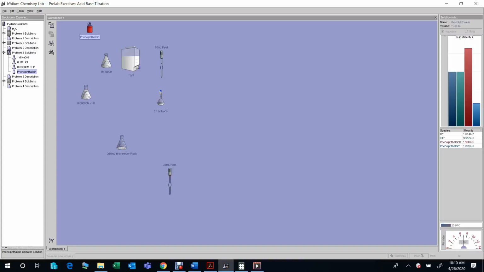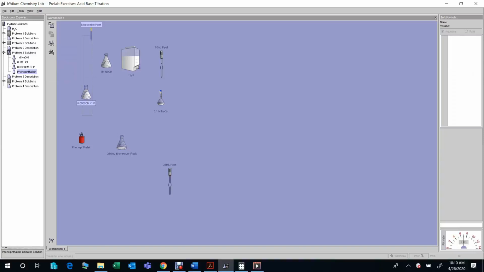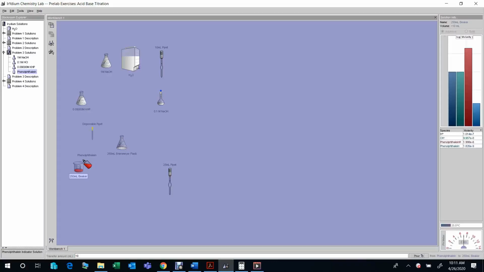And to do the titration, we need indicator. Okay, so here's the indicator. Oh, we can directly pour, but we don't want to do that. Yeah, we need to use pipette. Okay, we use pipette to pipette out some solution. This is not allowed. You see the red sign means this is not allowed. Then what we can do, we first pour some solution to beaker. Okay, we pour 10 milliliter. Oh, we cannot reach that accuracy. We just put 10. Okay, we pour.